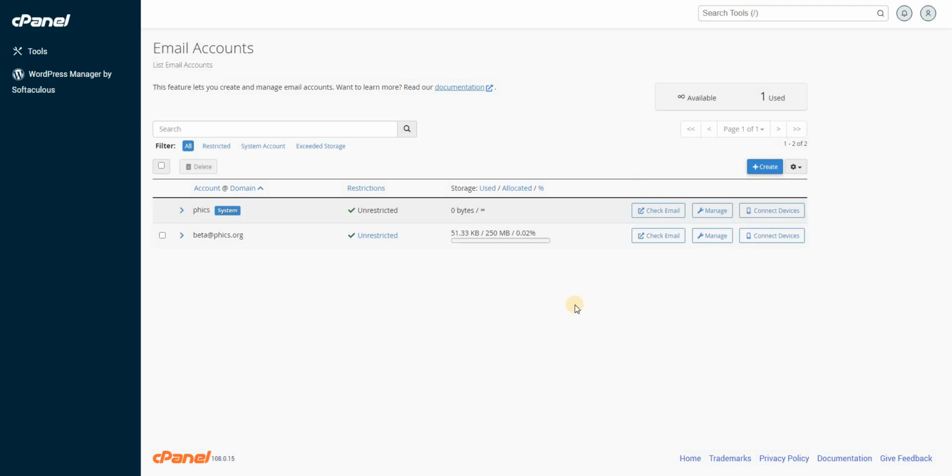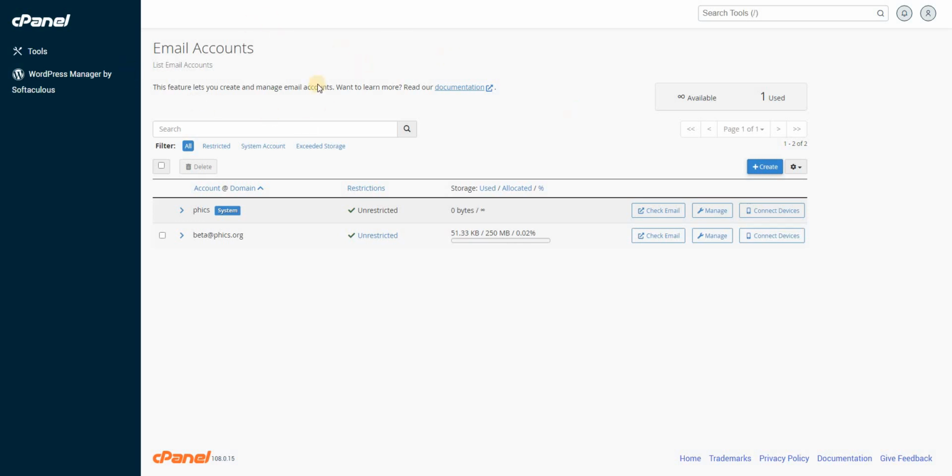Welcome to this tutorial. This tutorial will quickly show you how to easily create a webmail or an email address from your cPanel web hosting account. And once you have created that email, to create an email forwarder, meaning if someone sends an email to this created email address, the same message will be forwarded to another email which you have set as a forwarding email.